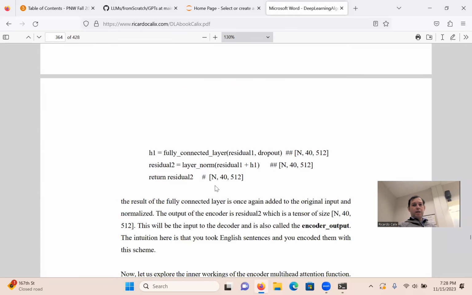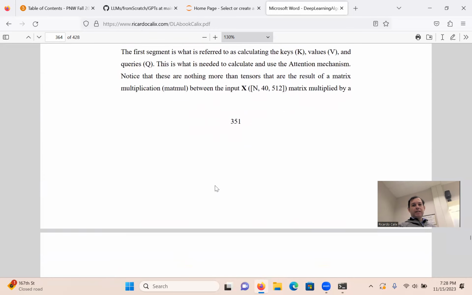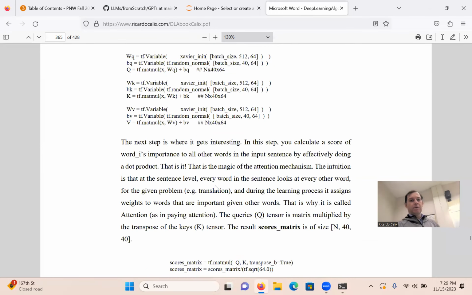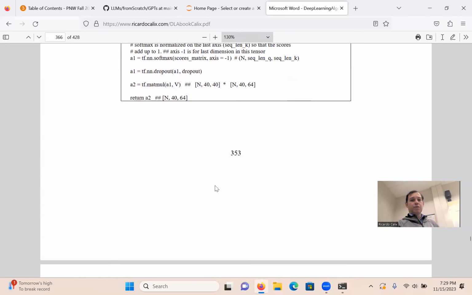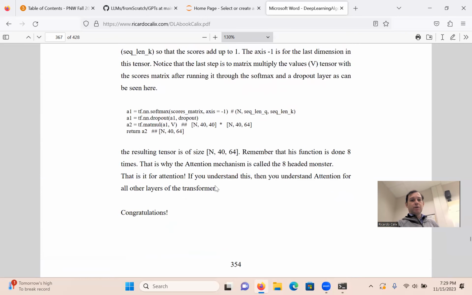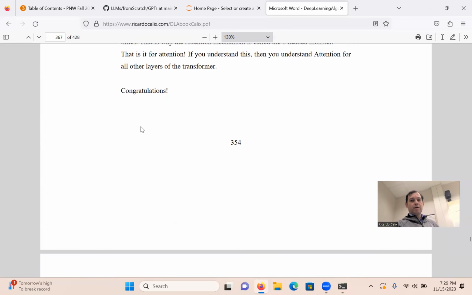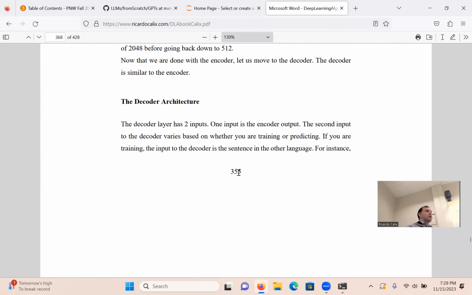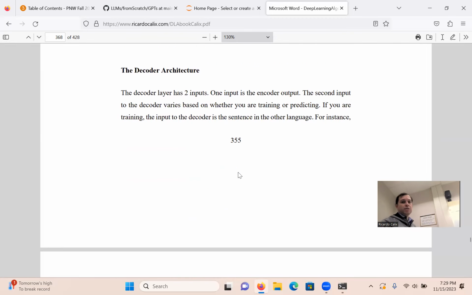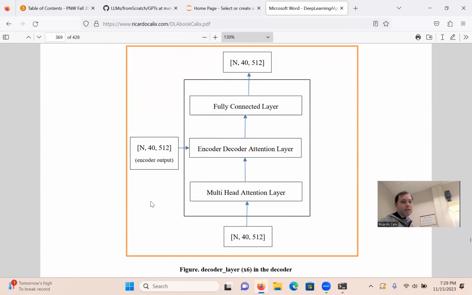All right, and so I think that's basically all the ideas. All of this is just very detailed stuff about the transformer, but we'll go over this in the code. Yeah, congratulations. There you go. So we're done. And then the decoder has a similar architecture. Okay. So the decoder has a similar architecture, except what's the difference in the decoder layer?